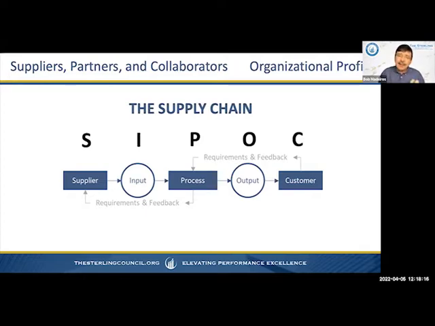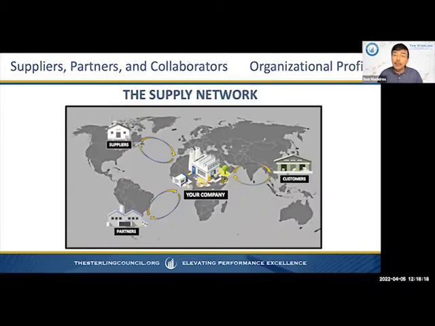And we don't think of it as a supply chain, but more of a supply network. Supply network indicates much more interaction between your organization and your suppliers, your partners, and your collaborators, as well as between you and your customers. It's more of a web or a network. And if you have the concept in mind, it helps you address how these suppliers and partners are engaged in helping you improve your competitiveness and how they're involved in helping you apply innovation opportunities.